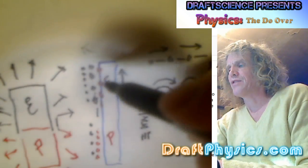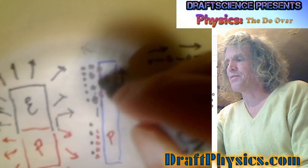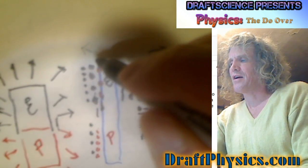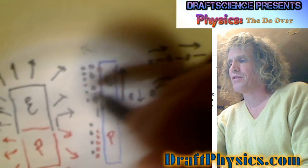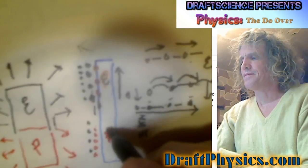Now, I probably need to say more clearly that the actual movement of the electrons involves the creation of the opposite force. So essentially what's happening, I have to be clear on this. Yes, it's the expansion of the protons that is creating the turn, the left, because this ends up being an opposite magnet. So I wrote it as EE. This is really going to go PE in terms of the effect. So I should have written it this way. Okay. So my error.